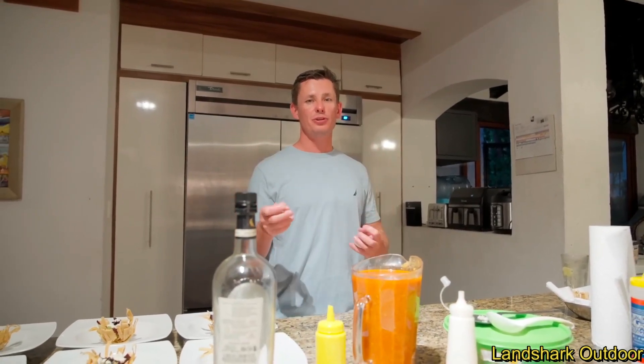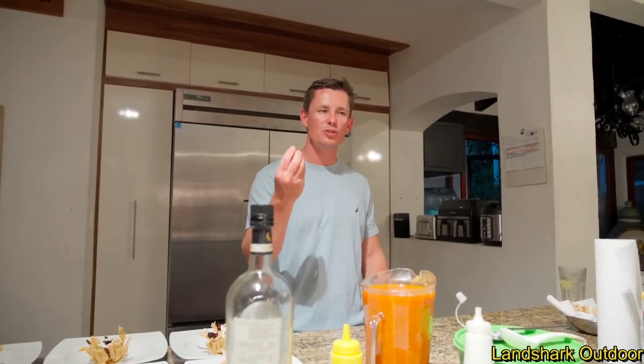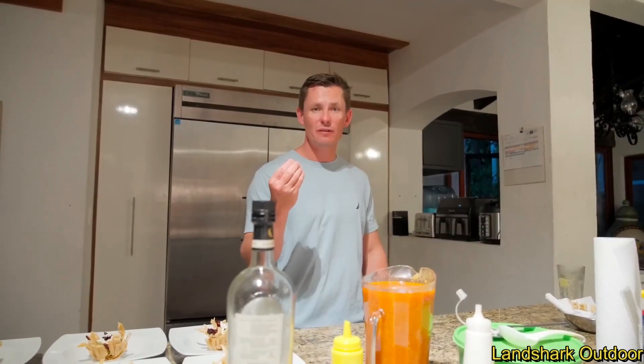She just poured in a bunch of tequila — pan searing the fish — and that tequila's going to reduce and turn sweet. When you subject alcohol to a lot of heat, you're burning off that alcohol, and what you're left with is this really rich, sweet flavor, not that bitter taste you get from alcohol, but just a sweet liquid to cook the fish with.